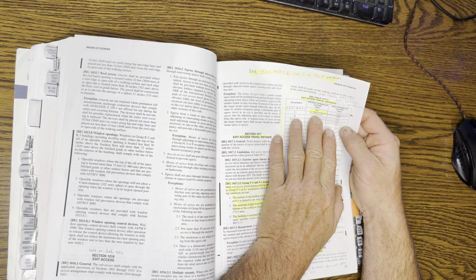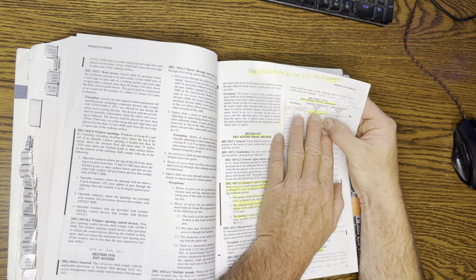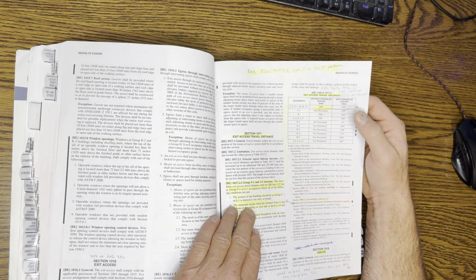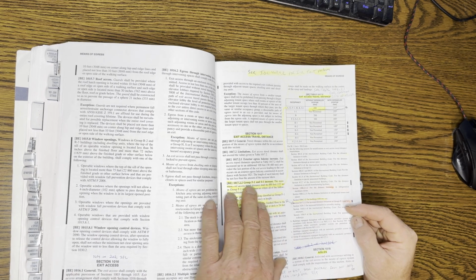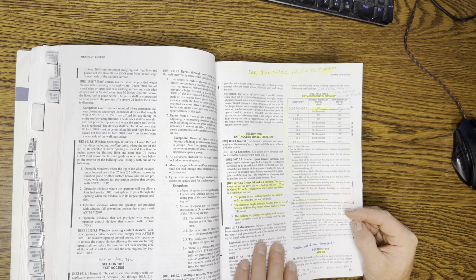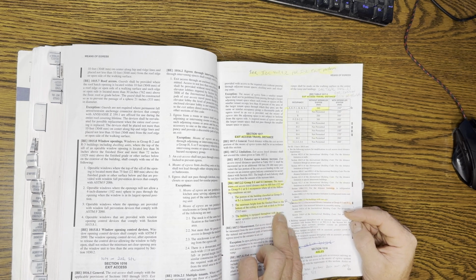The test question was, if you had a Group A occupancy that did not have suppression, what's the exit access travel distance? It's 200 feet. Keep in mind, you're allowed to bump that up to 400 feet. This will be a test question if you're Group F1, Group S1, and you're suppressed and you had 20-foot ceilings. It'll talk about 24-foot ceilings.